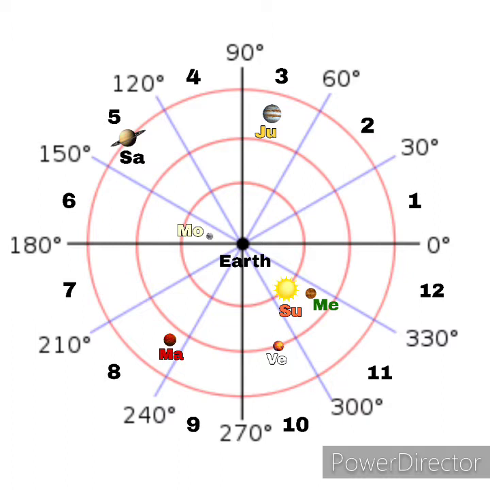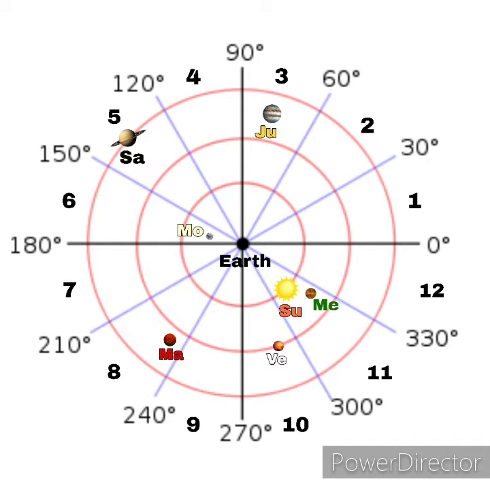So these planets are in different 30 degree sections, and for a particular given time, this was the planet position. Now, if I explain what these 30 degree sections are, in simple words they are called zodiac signs.